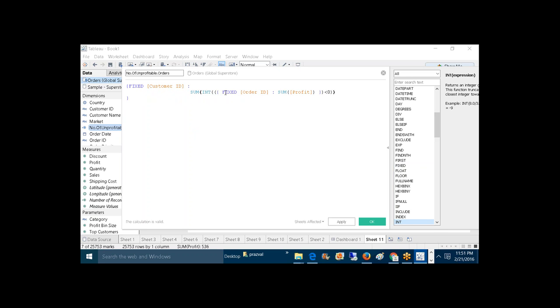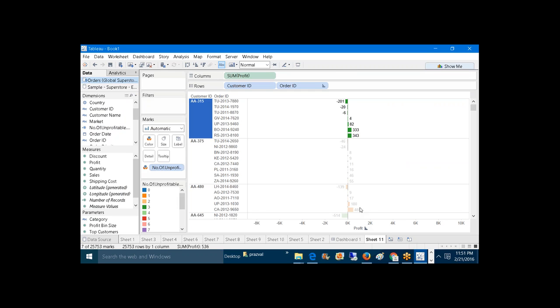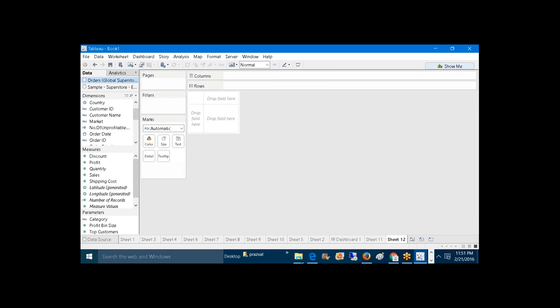Just for every customer ID, I'm getting the summation of all the ones. Click on apply and click on OK. So here I'm computing the number of unprofitable orders per customer.